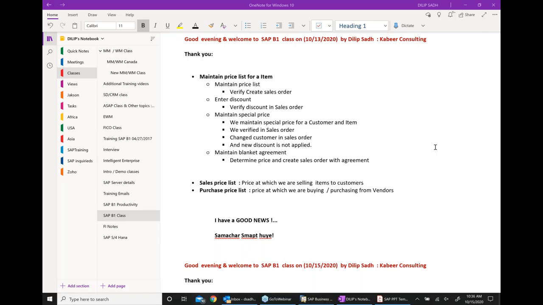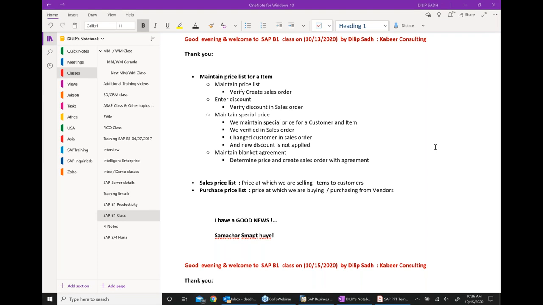The only difference is that sales price is there in the sales documents like sales orders, and purchase price list is there in the purchasing documents. The rest of it is the same.